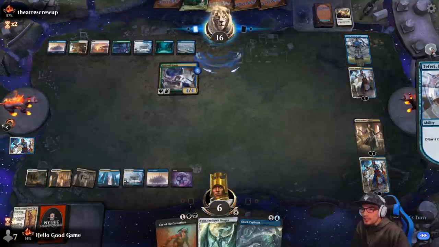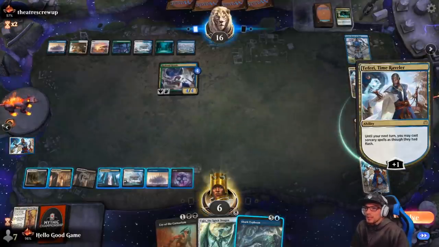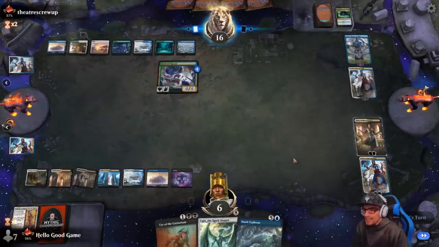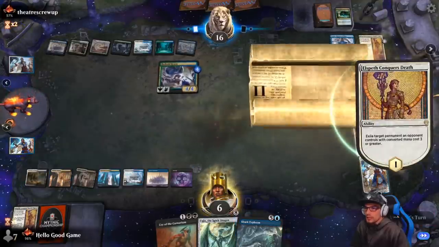So he did take the draw ability before his attack phase, which was what we were relying on. Teferi's just gonna plus, which is fine. Shark Typhoon is really neat in the fact that it can cycle through Teferi board state. Okay, and ECD is quite annoying.